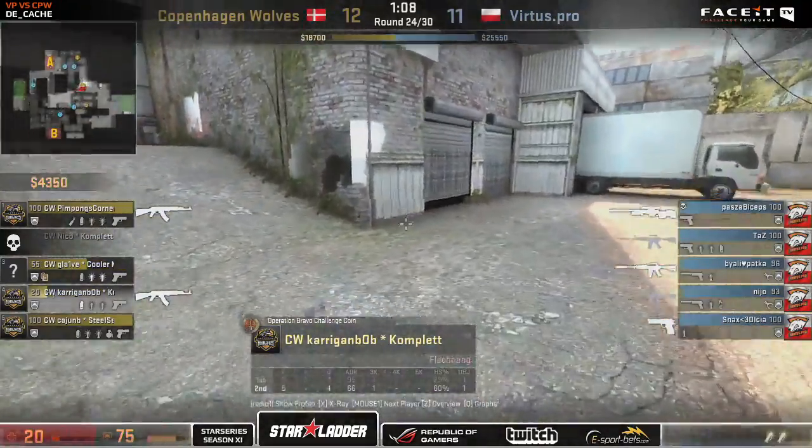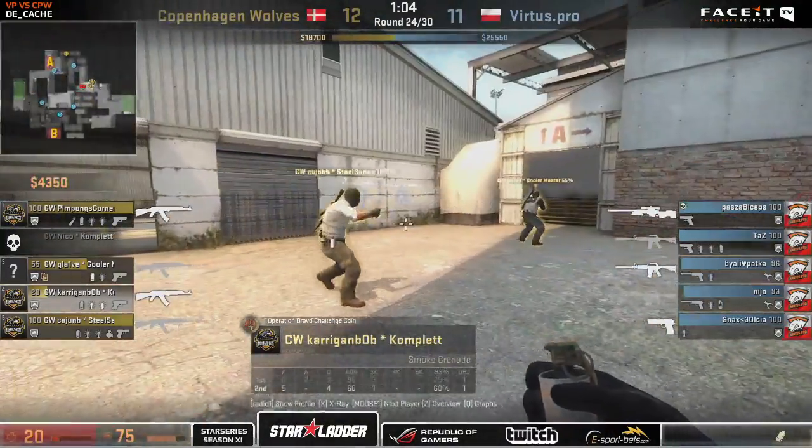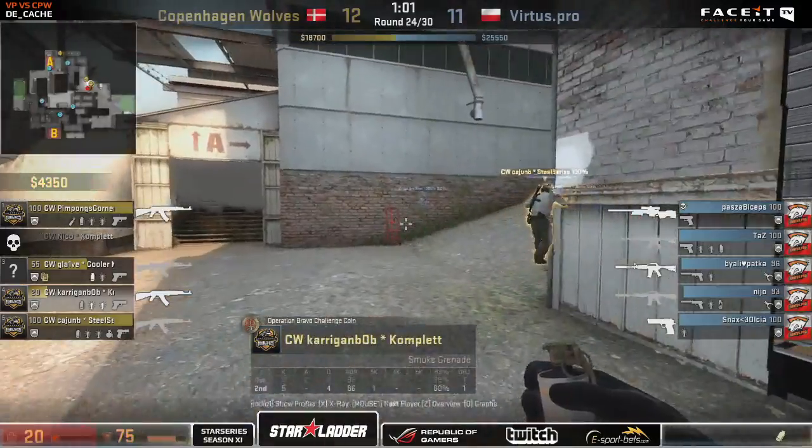Oh my goodness, great work pushing the Danes out of that area and then smoking it off. It's like that deep banana smoke on Inferno. It's kind of just like, now they're like, where do we go?